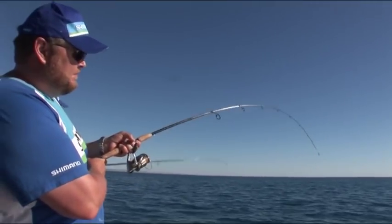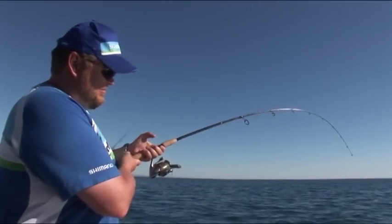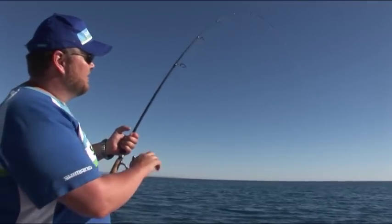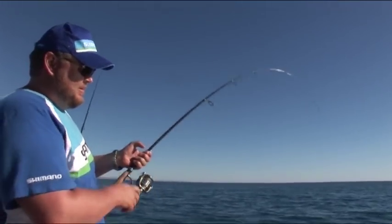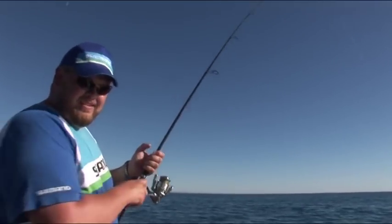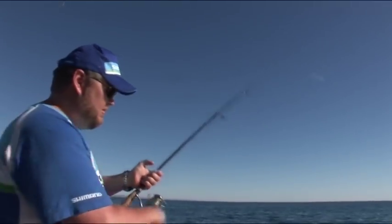Just heaps of oomph. I mean, just 10 years ago you'd call this a brim rod. But the technology's come that far with the graphites. They're making them that strong and that rigid that this is now becoming a 15 kilo outfit. It's just all class. The drag is super smooth.